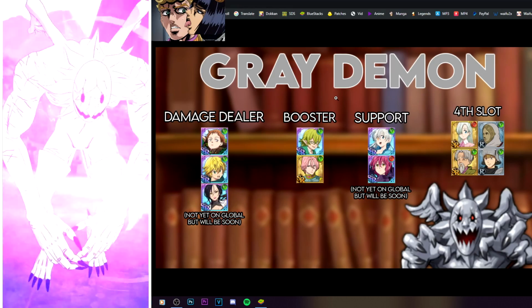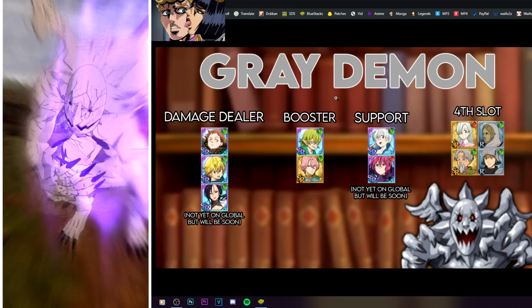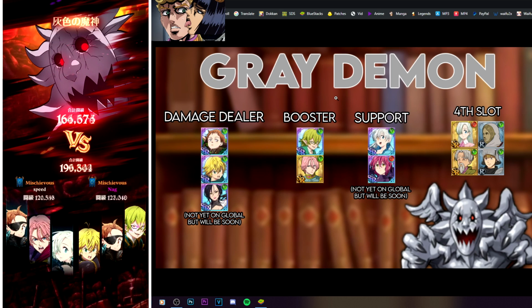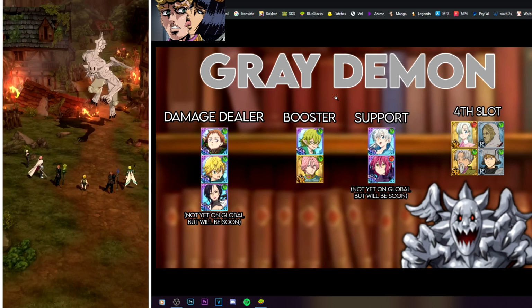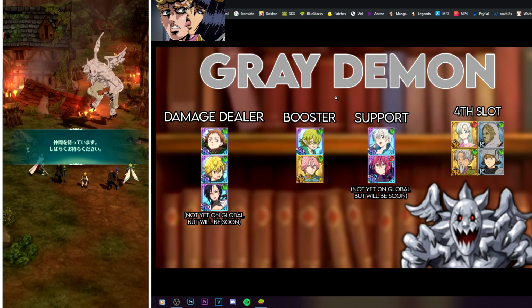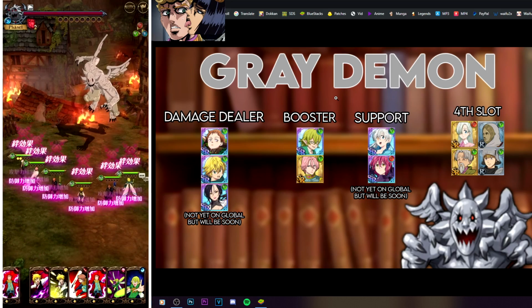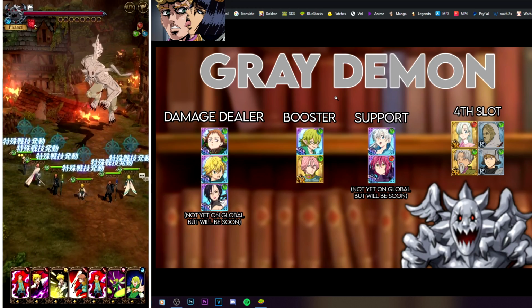Okay, so now that the Grey Demon is finally released on Global, it's time to make a video on how to beat him. First I want to talk about the gameplay of the Grey Demon, and I'm going to explain this little info chart, I guess, I have on screen, which is going to be in the description if you want to download it for some reason. Maybe post it on Twitter, I don't know. But yeah, how does the Grey Demon work?